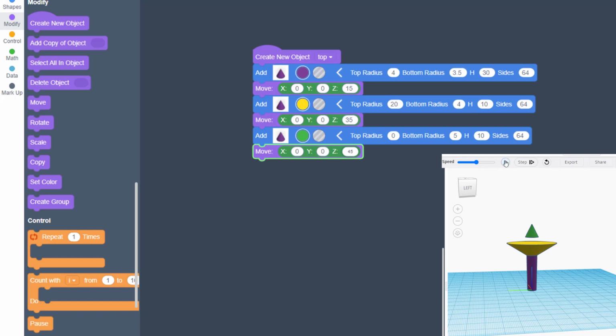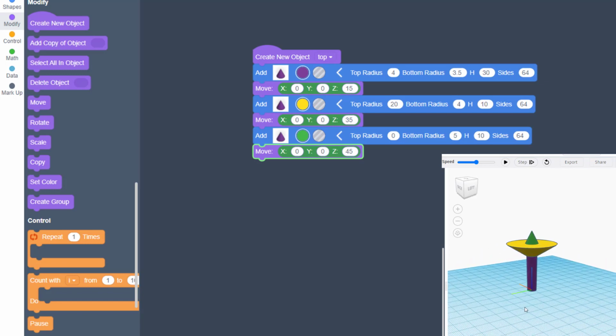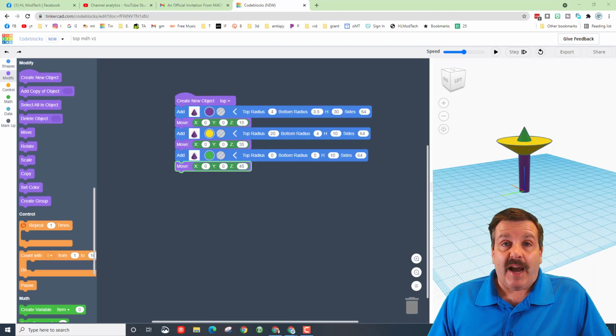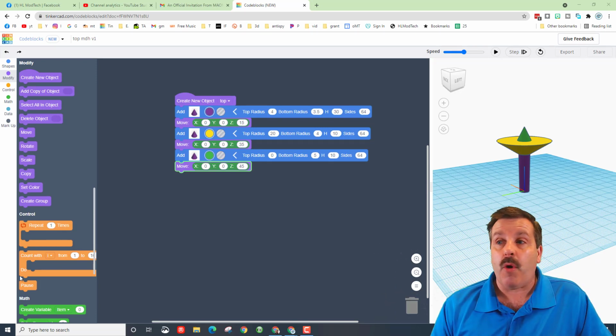If you go too high like I just did, then just back it up till it fits. Let's try 45, and once again hit play. That is what I was aiming for. So my friends, this is the base top. I do not know exactly how it's going to spin, but I've used this technique, so I know that it is 3D printable and it's going to turn out okay.